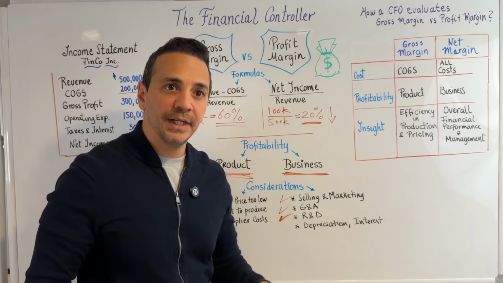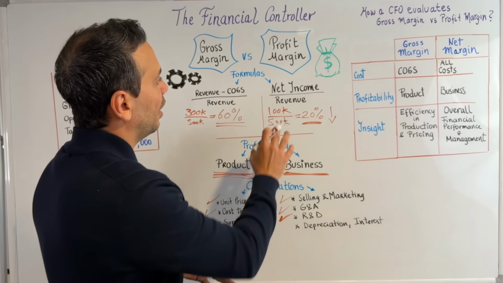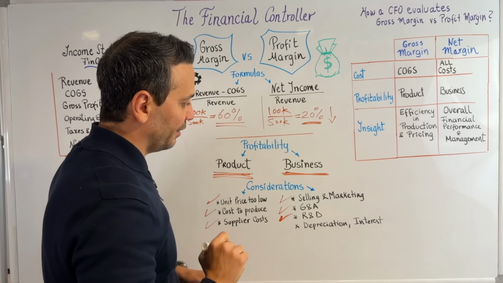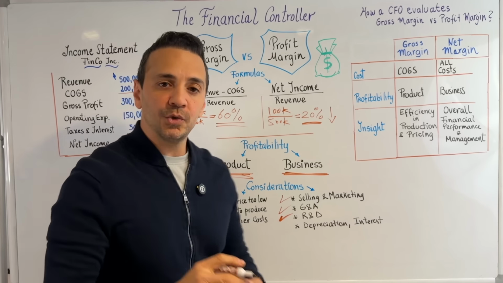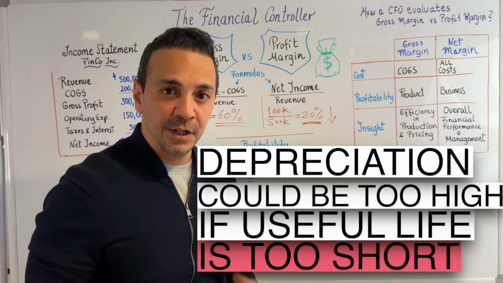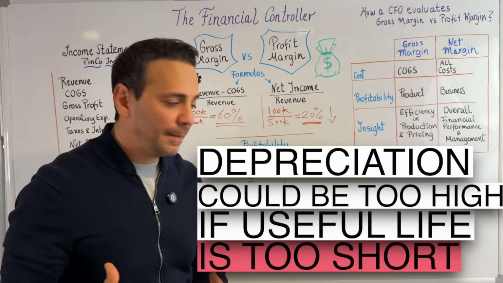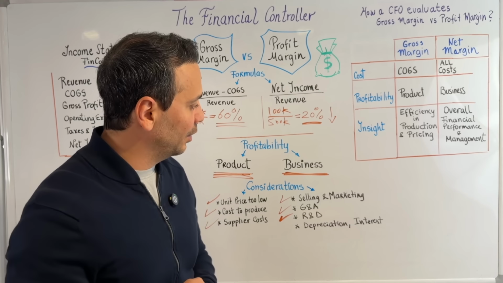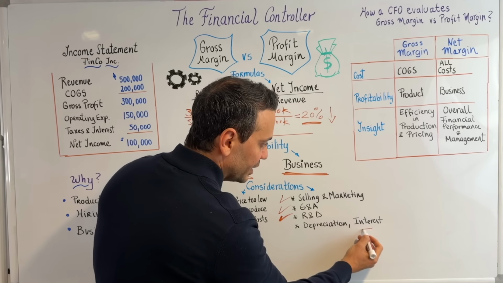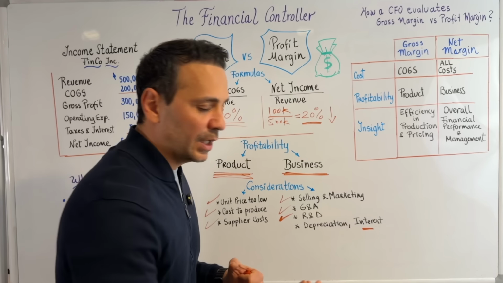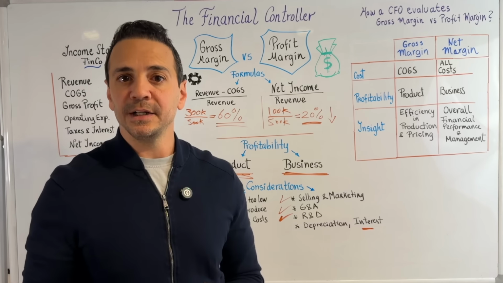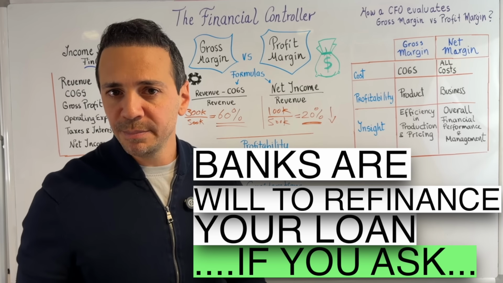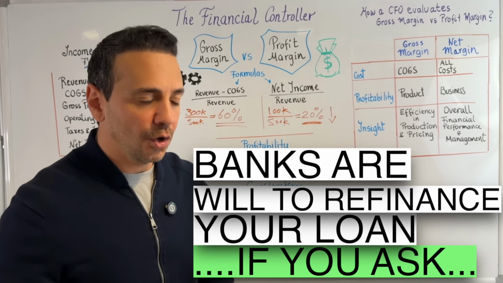The other thing is going to be depreciation and interest. So depreciation is included in the calculation of profit margin because you're taking net income divided by revenue. So depreciation might be too high if you are not using the correct useful life for your assets. You might have too high of a depreciation, so you need to be revisiting that and looking into it. With interest, that goes into the calculation as well. If you are paying interest on an outstanding loan, you might want to look at that and maybe refinance and negotiate with the bank if you're spending too much on interest.